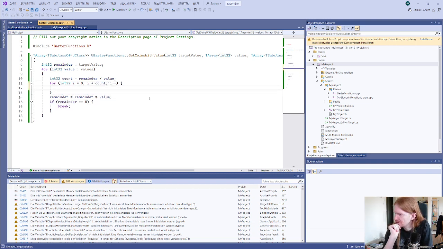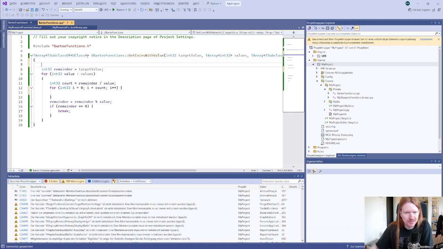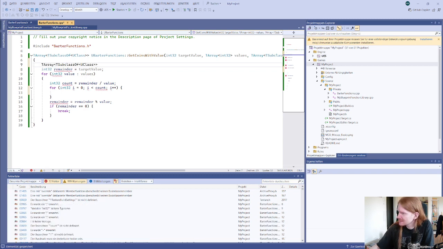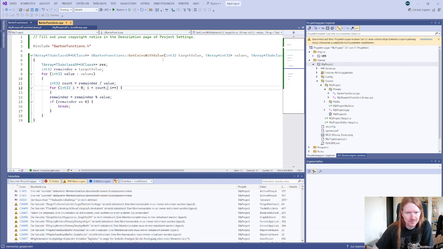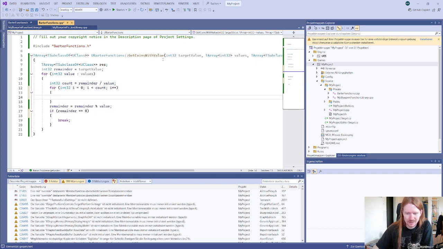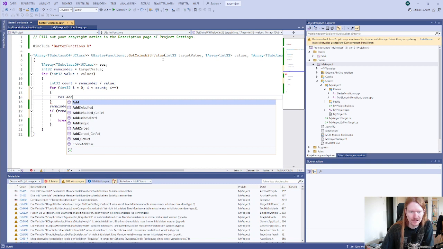And here, yeah, I have to create my result array, which is this. Okay, I just say res, and res dot add.